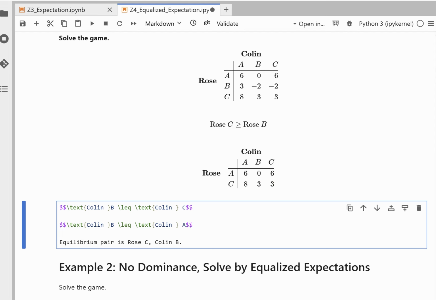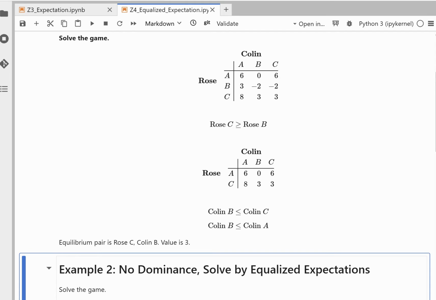So the game value is 3, the equilibrium pair is row C column B, value is 3, and we're done, right? We've provided the 3 pieces of that solution that we're supposed to. Now this one was straightforward because it was a pure strategy solution. We just need Rose's single strategy, Colin's single strategy, and the game value.